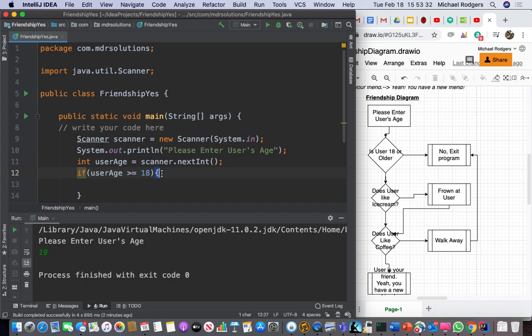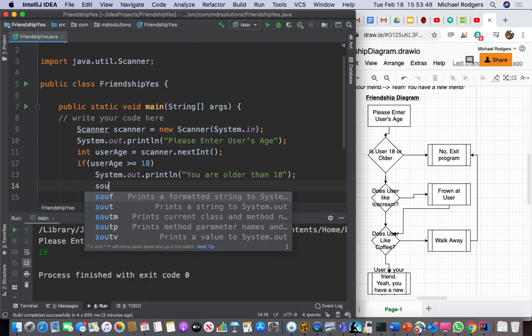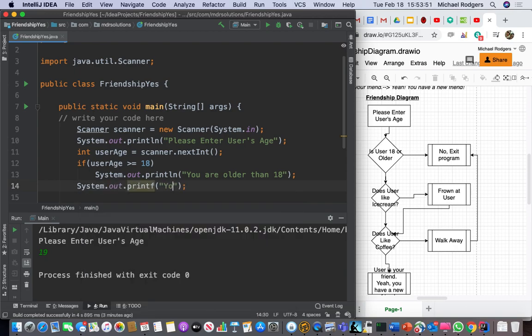If you don't have this code block and you say system out print line, you are older than 18, next line, system out print line, you are a person. All right. If there is no code block, meaning curly brackets, the only thing that will be evaluated right after the if statement is the first system out print line.